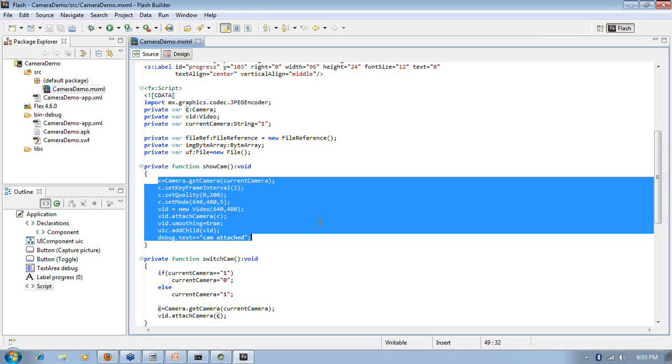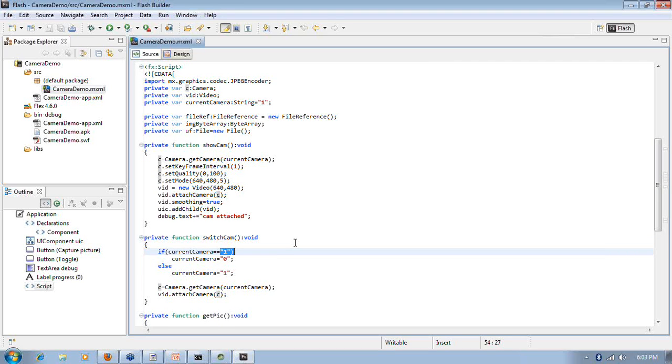All right, then once I click on the capture picture button, there is a function called getPic, which I call. If you observe here, this is it. This is the button for which the label is capture picture. So you can imagine that this is the button which you saw there on the top right hand corner of the screen, and when that button is clicked, this is the event handler which takes care of the processing. So it's simply a method called getPic.